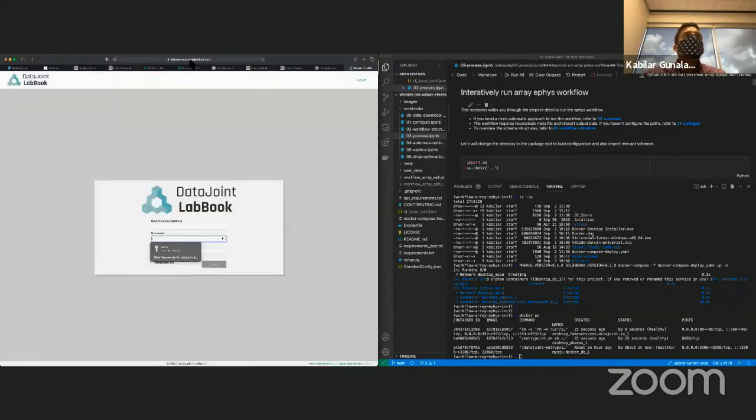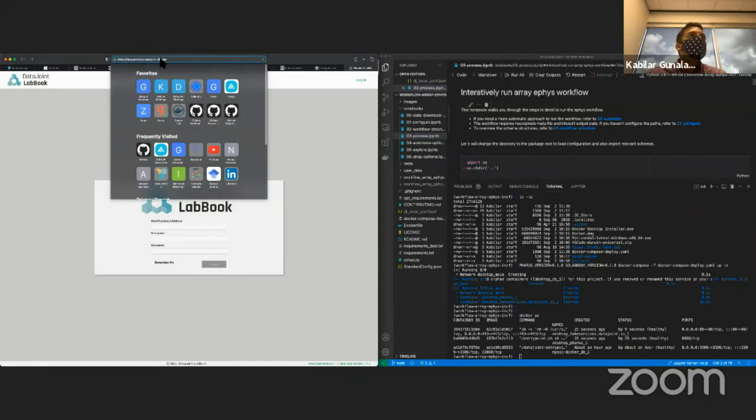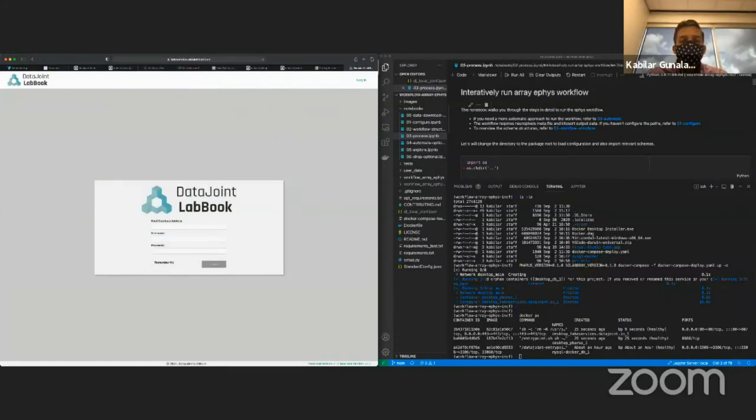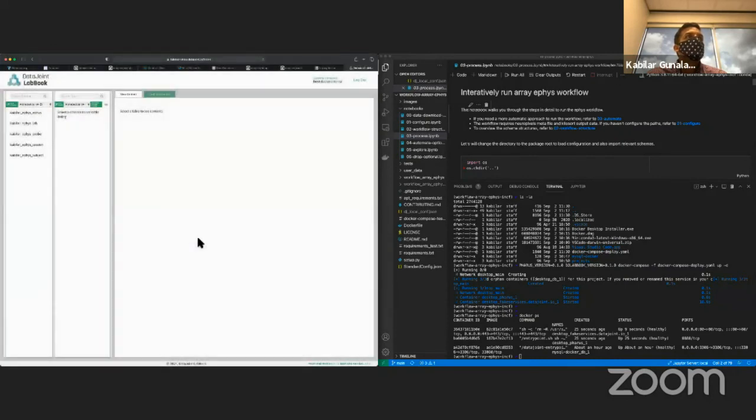So now if you go to your web browser and you navigate to, let me type this in the chat, fakeservices.datajoint.io. It's just our internal term for the locally hosted, locally run DataJoint Labbook web app. This should prompt, and because you're using your localhost, for your host name, it would be host.docker.internal. The username would be root, and the password would be simple. And I'm logged in now.